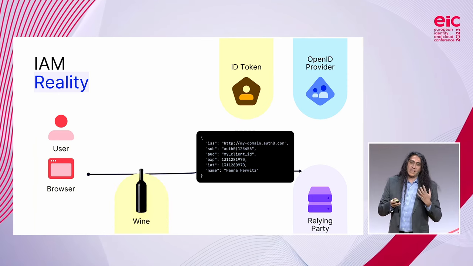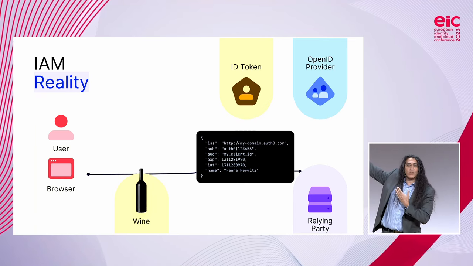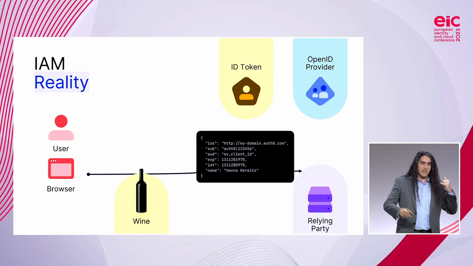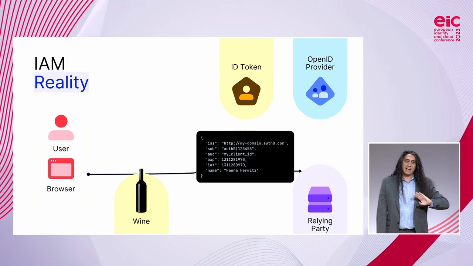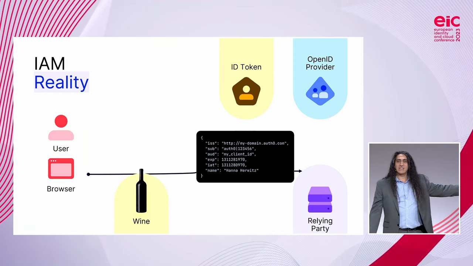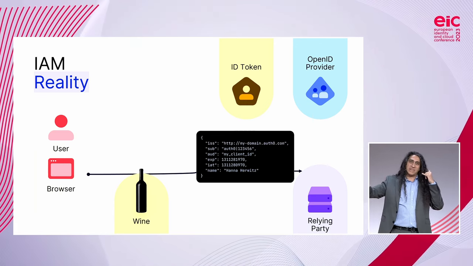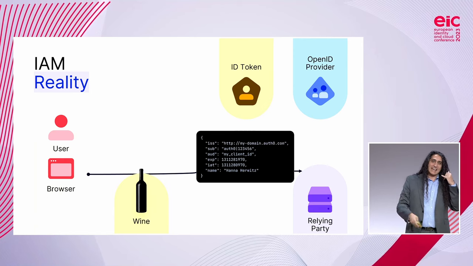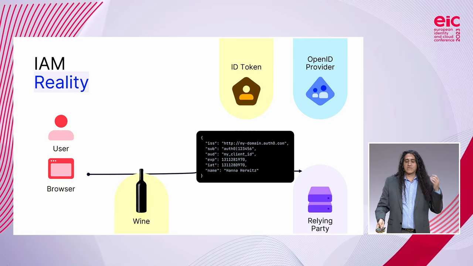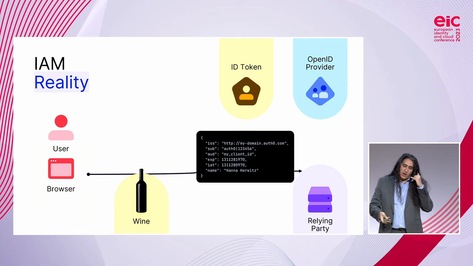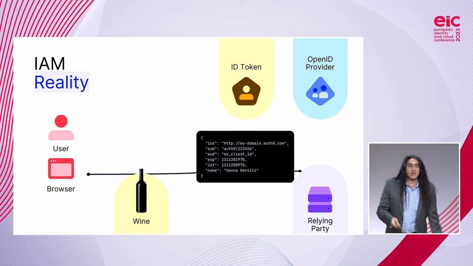So what happens here is that that's not at all what we are doing in real life. In real life, you don't pick up the phone every time you want to buy wine and call a government clerk somewhere, maybe in a different time zone, and say, hey, I'm here in shop XYZ and I'd like to buy wine. And the other person says, OK, can you tell me the client ID? OK, what scopes do you want? Of course, it does not happen.